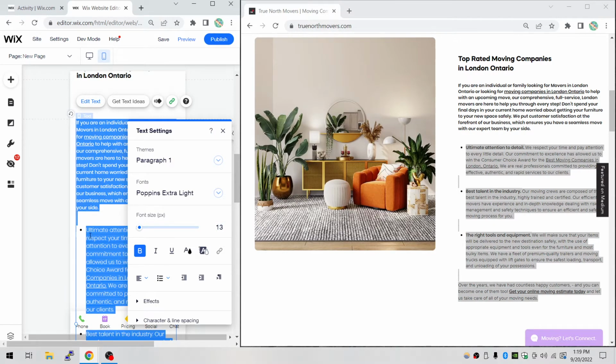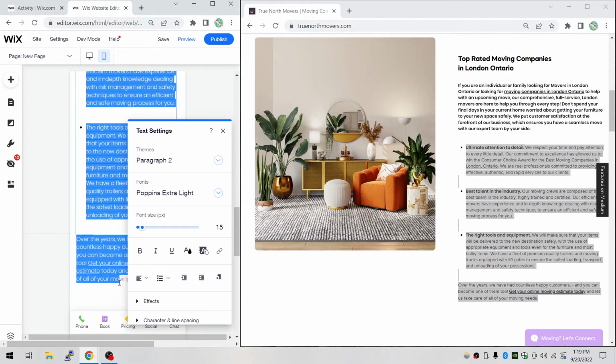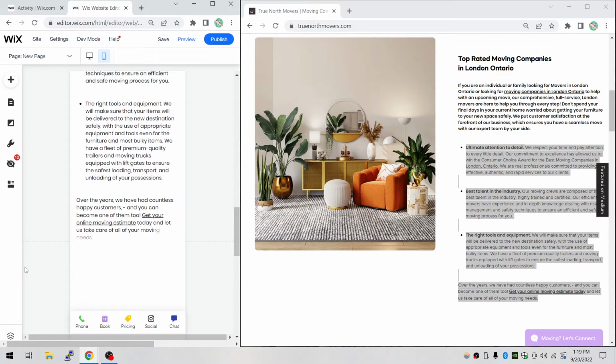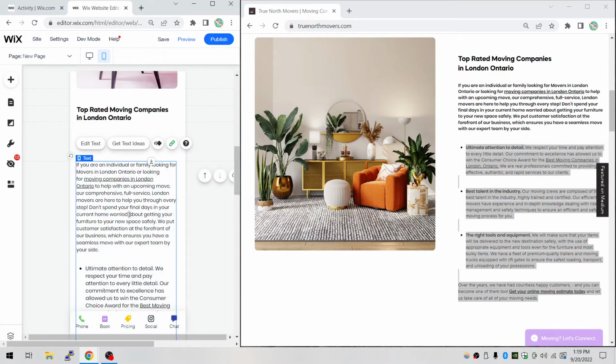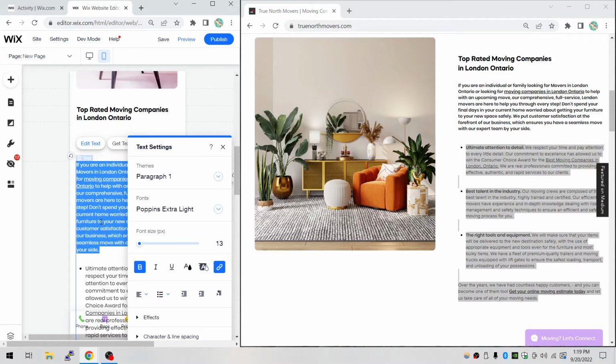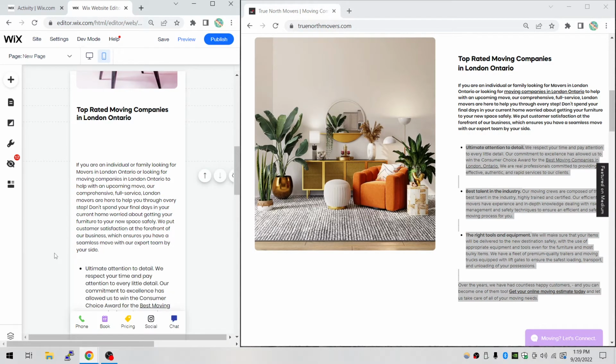So let's go ahead and go here and make sure that the font is the same. It doesn't look like this font is the same, so we're just going to select this font, all of it, and then we're just going to make it bold. All right, so the font is now consistent. Again, the font that we chose in this specific case was Semi Poppins Bold, and then obviously we created the bolding on that.